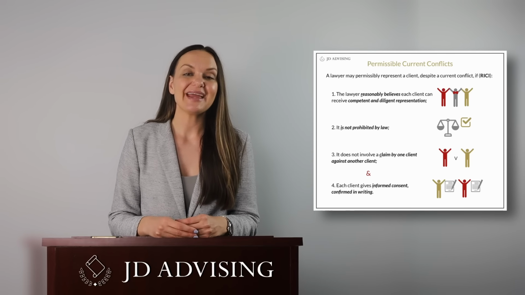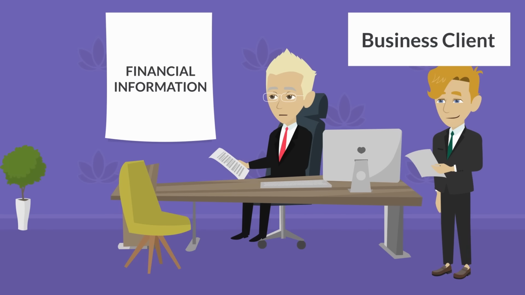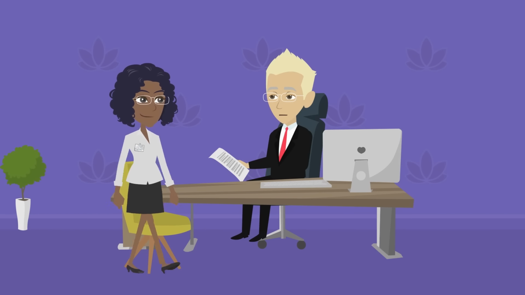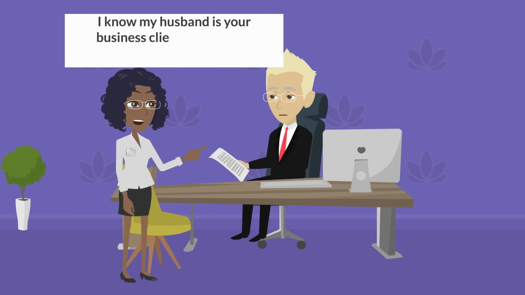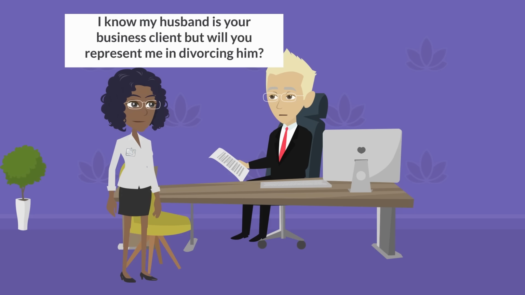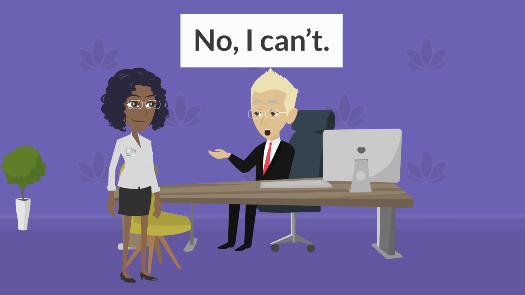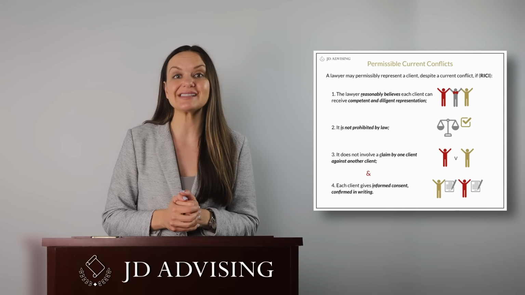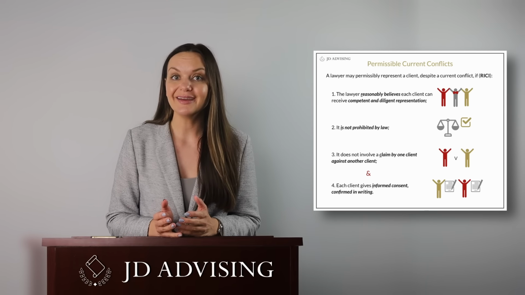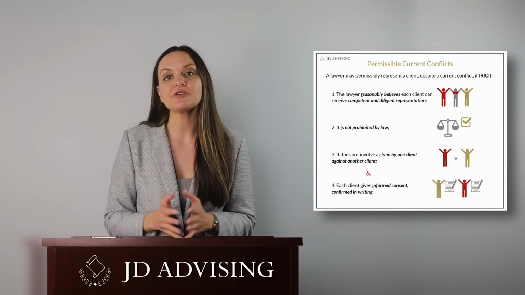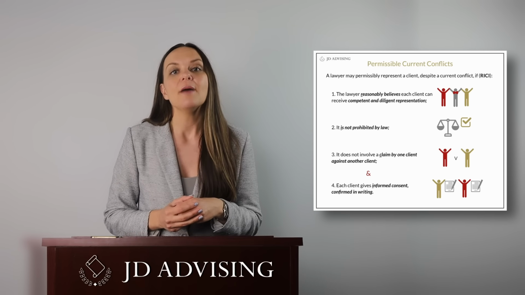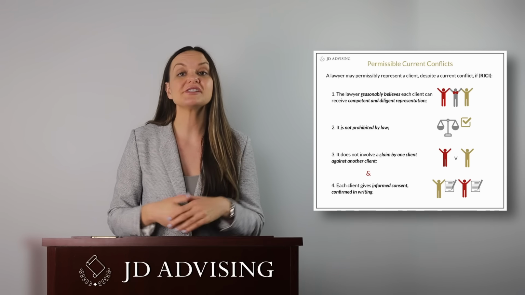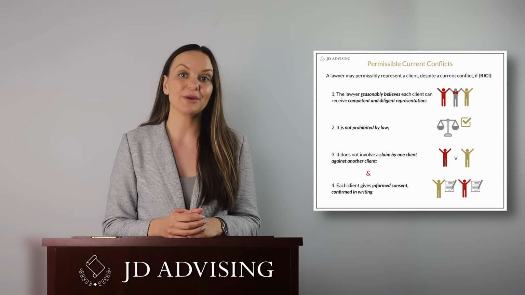Turning to another example, a lawyer represents a husband in a business matter where the lawyer obtains confidential information regarding his finances. While the husband's business matter is pending, the wife wants the lawyer to represent her in a divorce action against this man. The lawyer cannot represent the wife. This is an unconsentable conflict where the lawyer can only take on the representation of just the husband, even if the husband were to consent to the representation of the wife. Why? Because these clients' interests would be directly adverse, not in the same litigation, but in other proceedings in front of a court, which is in direct conflict with one of the rule's requirements.